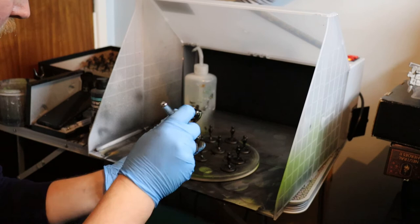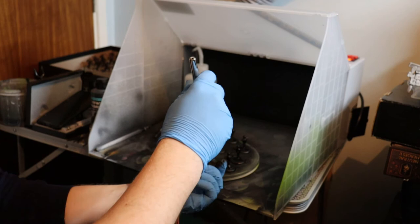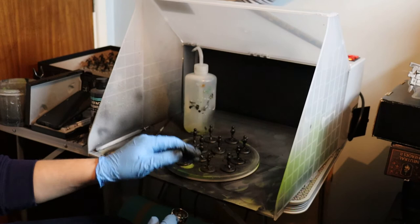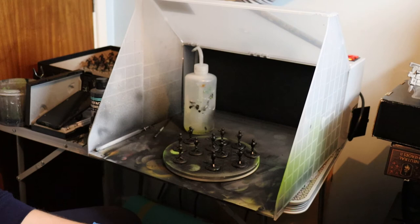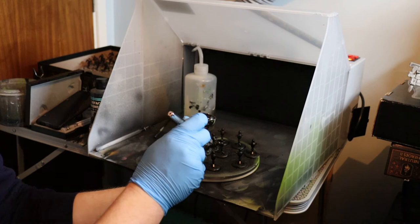Like the zenithal, which is essentially trying to get an eagle eye view of the model, as if there was a light source, and trying to put a lighter colour over the top of the model and pick out those highlights. I won't do it so much with this because it won't make much of a difference, but if you were going from a black to a greyish, I would say it's very helpful. And again, it only needs a light bit of paint over it, because you will be using washes and picking out highlights and things.